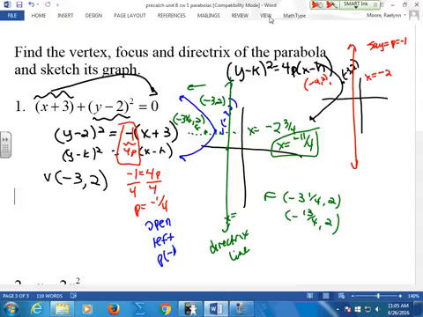Okay, but from the original problem, how'd you get that? Because in the original problem, everything was on one side. So our format says keep the square on the left side, put everything else to the right side. So I kept my square here and I moved this entire quantity and subtracted it to here. So it said negative x plus 3. So I put a little -1 there because that's the number in front of that parentheses. That -1 is equal to 4p.